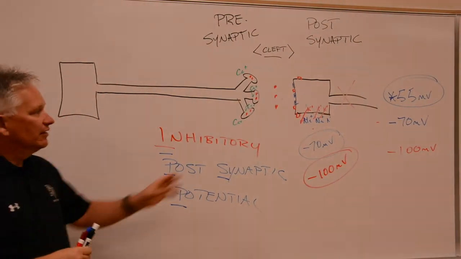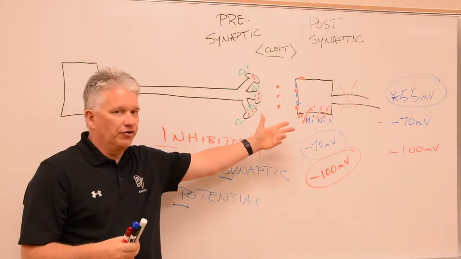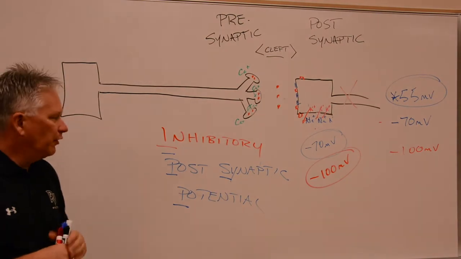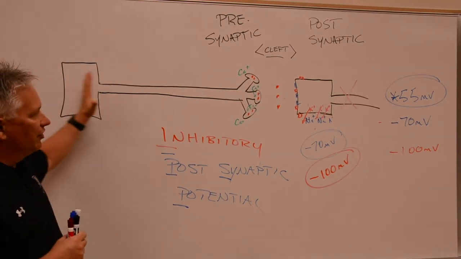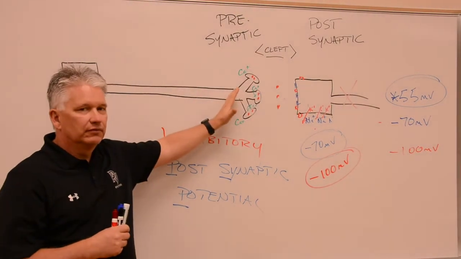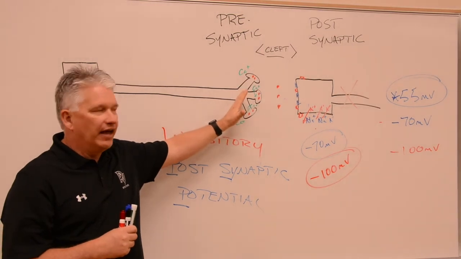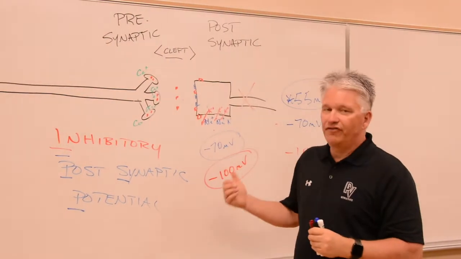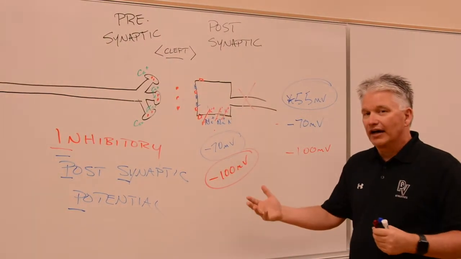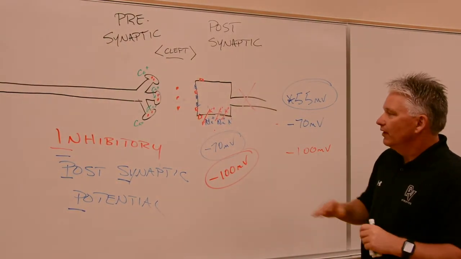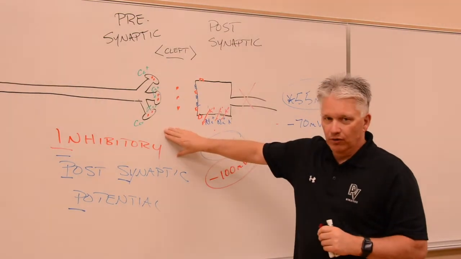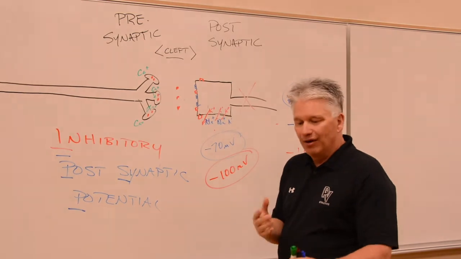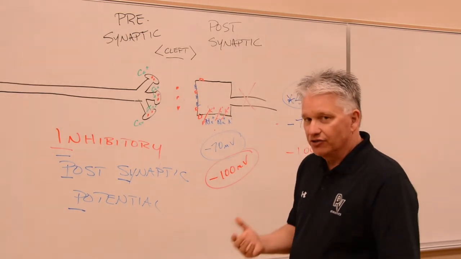In this case, my second structure, if it's another neuron, is not going to fire. So that seems kind of weird. Why would we send a nerve impulse that gets to the end and does not cause the second structure to fire? We've blocked it. Well, it sounds weird, but it's normal. Inhibitory postsynaptic potentials happen all the time. And I want you to think of muscle contraction again.